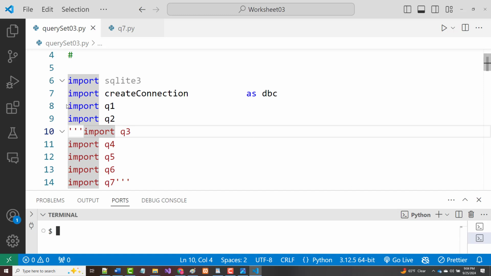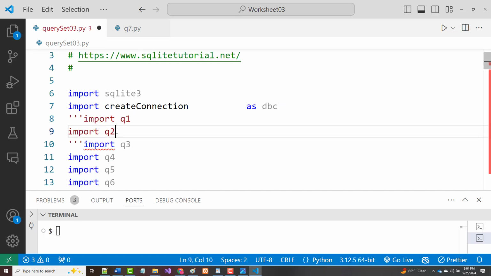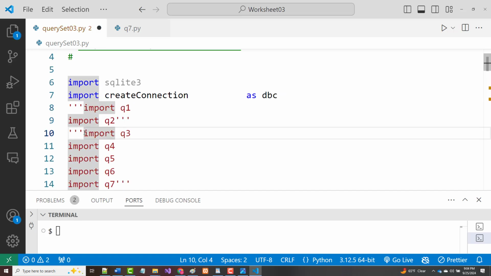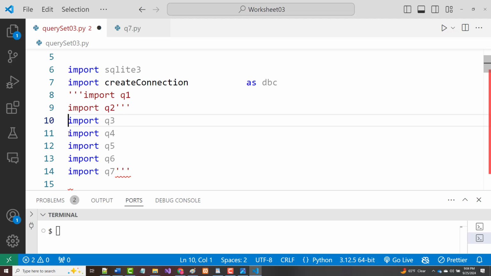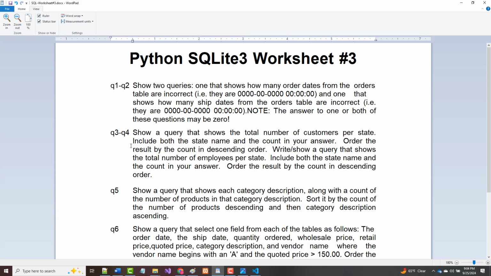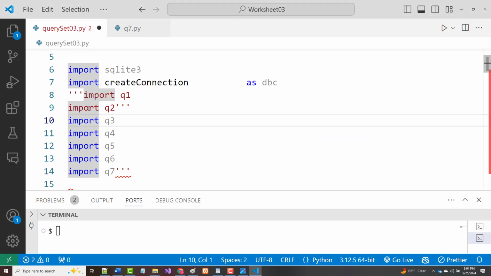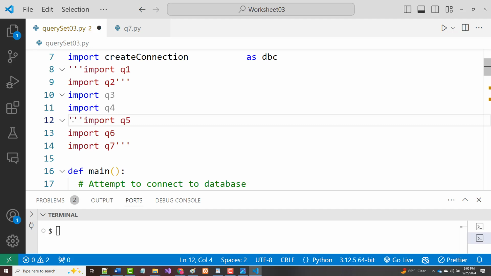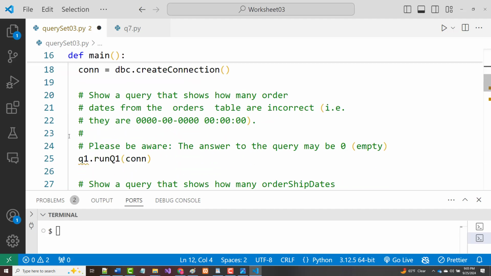All right, so let's now comment both of these out. And what did we have next in here? 3 and 4 were again basically the same query. So let's run those two together.